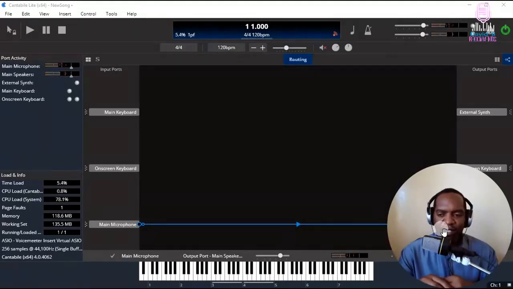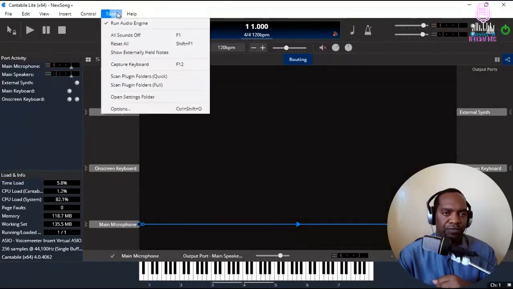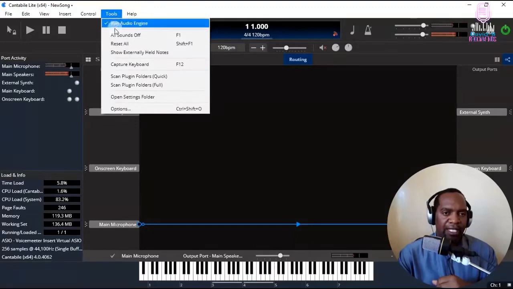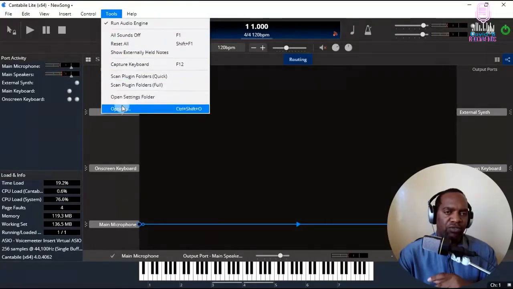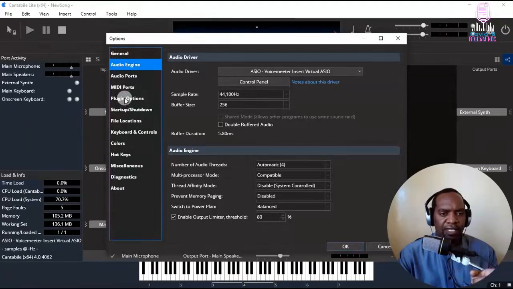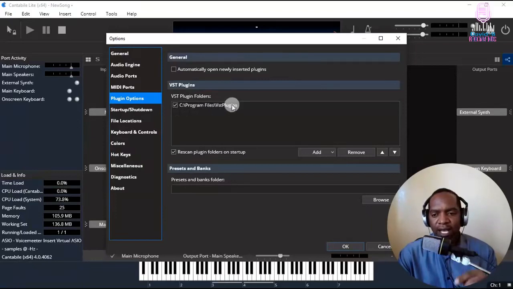So this is why we need plugins. Okay, and when you have opened Cantabile, what you need to do is go again to Tools, and you need to scan your plugin folders. Okay, and you will have made sure that under your settings, under plugin options, you will have added your plugins where they are set.